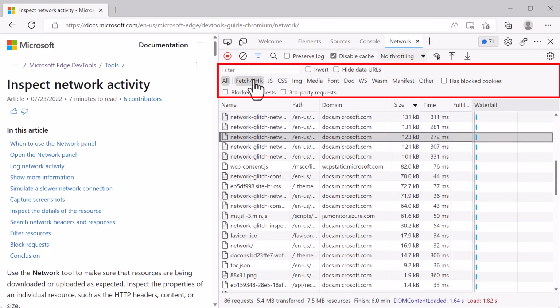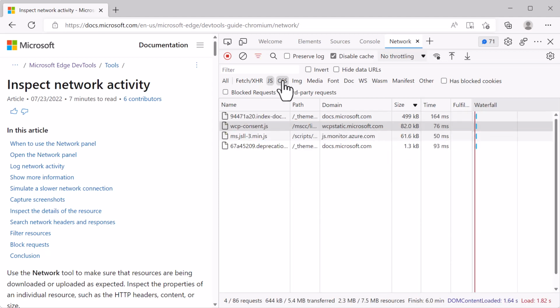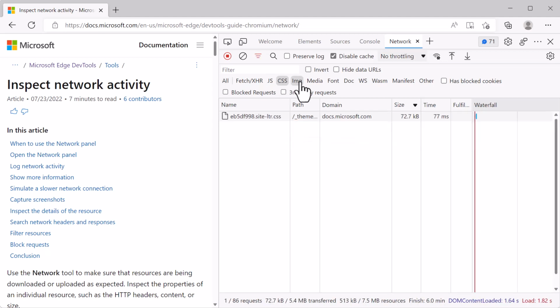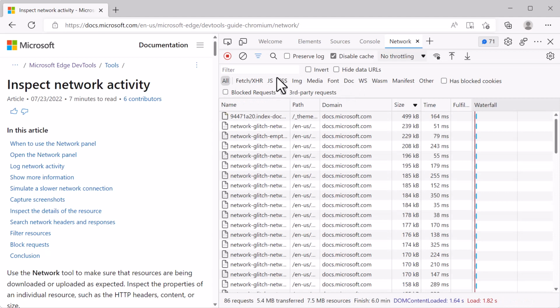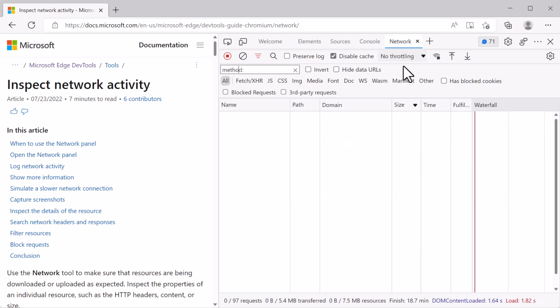Now, the second line of the toolbar is what makes that possible. It has lots of different buttons in it to filter by different types of request types. If you're looking only for CSS resources, for example, or JavaScript resources, you can click on those names, or you can click on all to see all requests again. But there's also a text field on the left side of that toolbar that allows you to filter even more. You can start typing the name of a resource that you're looking for, and the list will filter by that name. By the way, this text field even supports some special keywords.